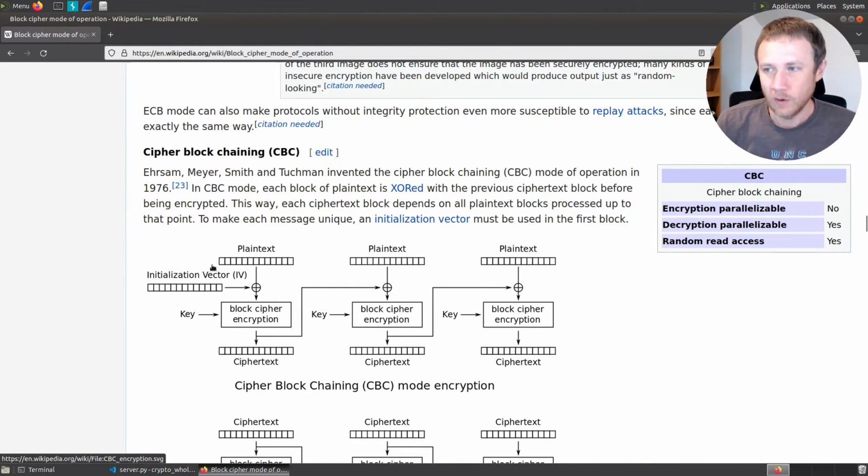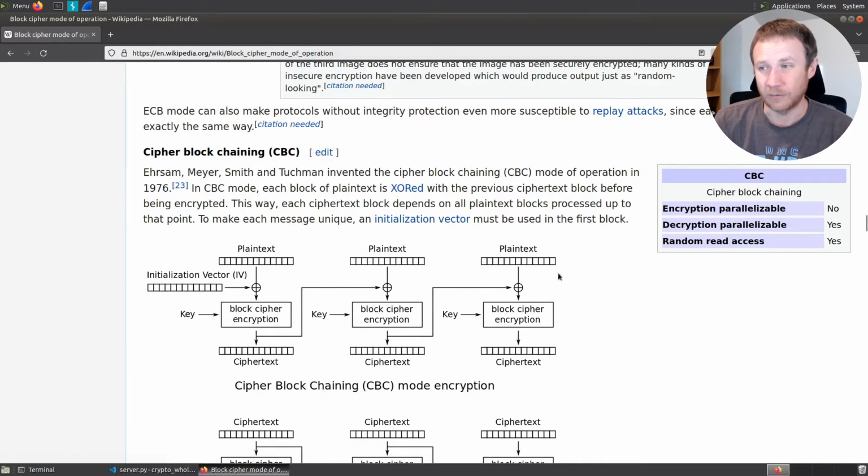Now an initialization vector doesn't have to be secret, but it's going to be random and never reused. And we're going to XOR that with the first block of plaintext, and we're going to encrypt it. And then we're going to take the results, and it's the ciphertext, but we're also going to XOR that with the next block of plaintext, and that way every block is completely different. So we're taking randomness and this, and now it'll create complete noise.